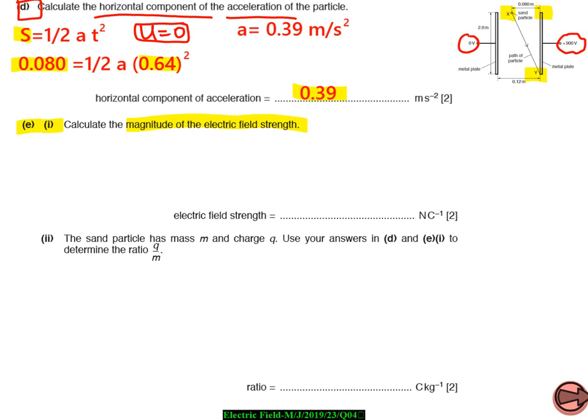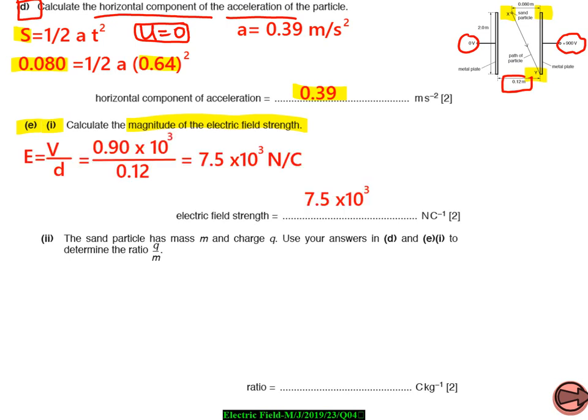So this is the value of potential difference between the plates, and this is the value of the distance between the plates. We just need to do basic calculations and we will get our final answer. So let's move on to the next part now. Next part, E2. Let's try to answer E2 now.